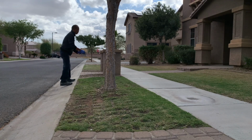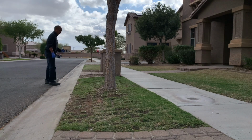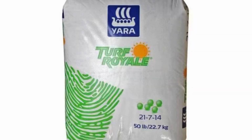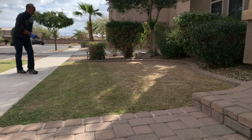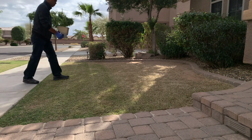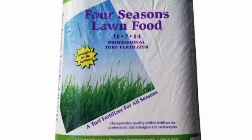One of the more popular fertilizers used out here in the desert is Turf Royale. It has an analysis of 21-7-14. If you're having trouble finding Turf Royale, another place you can look is Walmart and Home Depot. And they sell 4 Seasons fertilizer.